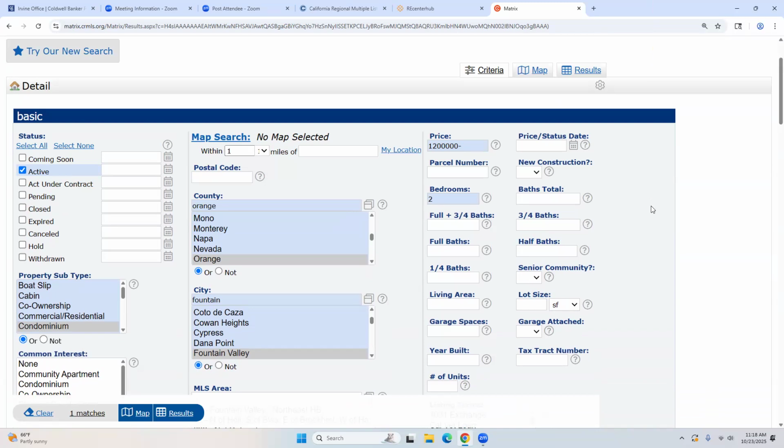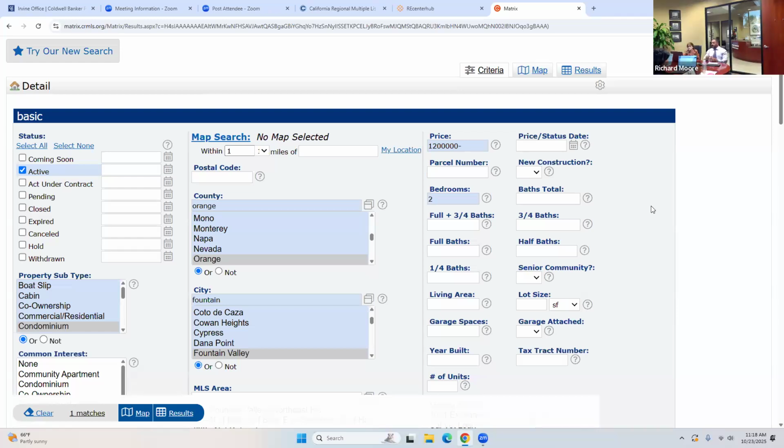Oh, I got it. Oh, I know, I didn't do the minus, I think. And that's exactly why I want to emphasize that. That's why I said that if someone tells you this is how much I can purchase, or I qualify for, whenever you do a search, you're going to do that price minus. So anything that price or less. Don't forget to put that minus sign. That's important because you might not find anything that's exactly 1.2 million, but you might find something that's 1.199 million, right? So anything 1.2 or less.